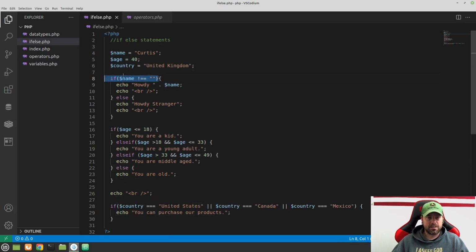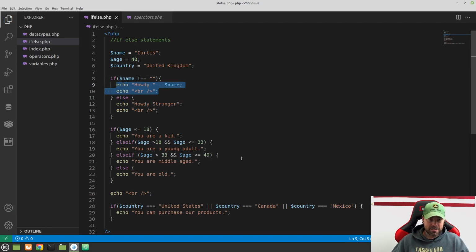Inside of the parens, if whatever's in there evaluates to true, then it will run the code that's in these opening and closing curly brackets. And if you have an else attached to this, it's going to run whatever's in there. So if it's false, it's going to run this. If it's true, it's going to run this.